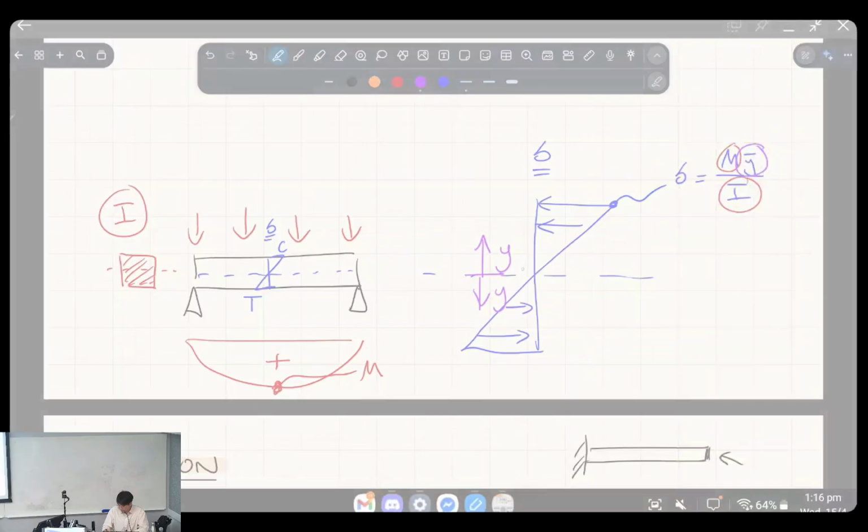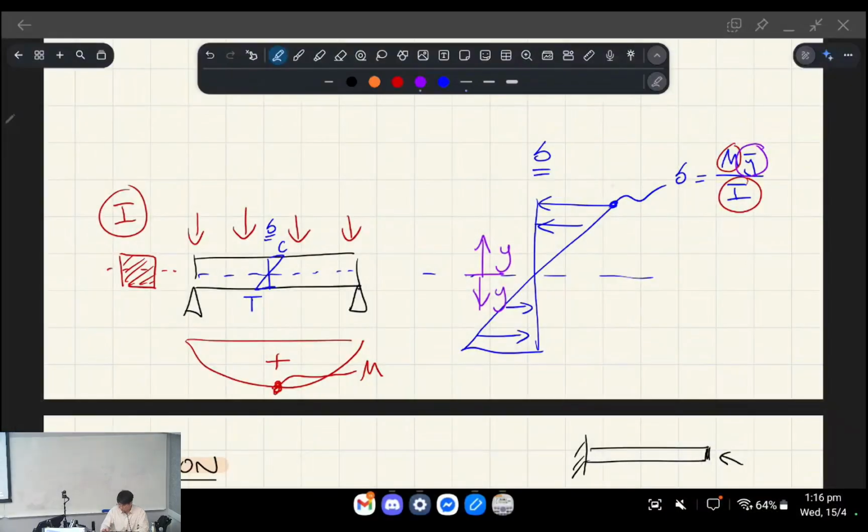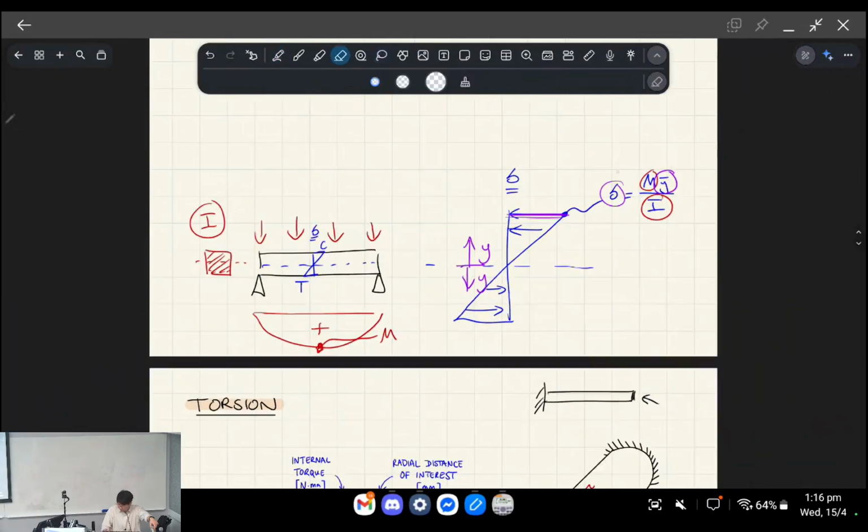So the further away you get from the neutral axis, the more axial stress you have, right? So this is how the correlation between axial stress and bending works. Okay, does that make sense? So this is from week 5. I want to draw your attention to this because of the similarities with the shear stress and the torque, right?